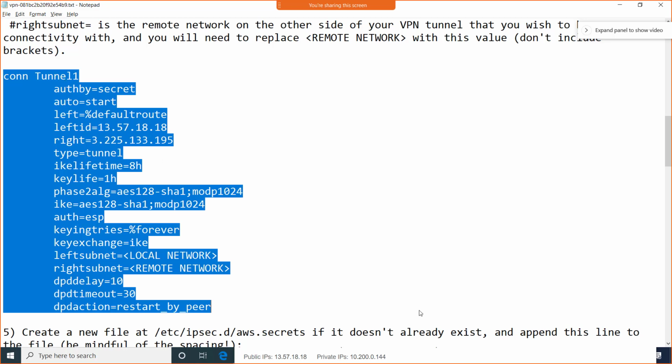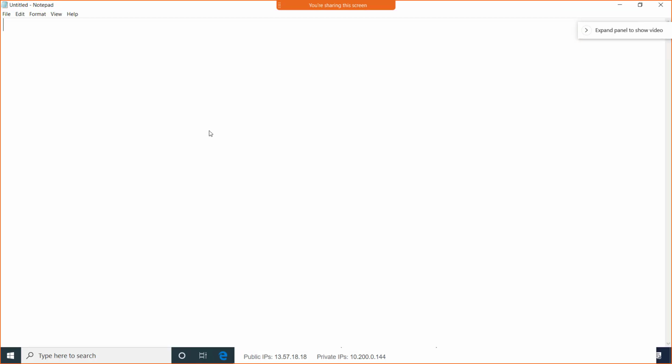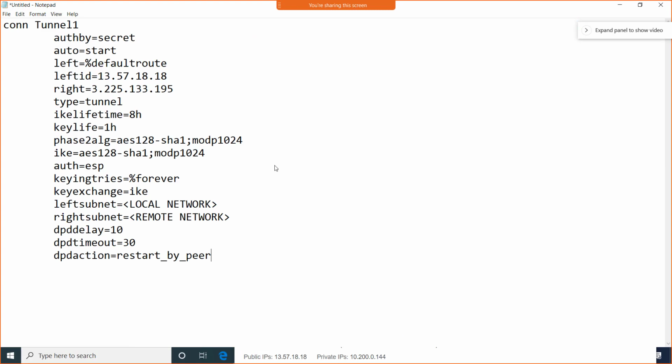So I'm just going to copy this and put it on my notepad, an empty notepad that I opened for just this purpose. So when we create that file that I was just talking about in the 4th step, this edited information will have to be placed in that file, and then you will see it should work fine. The tunnel should be created and we should be able to do a VPN connectivity. So here, first thing, yes, the customer information is correct. The VPN gateway side information is correct.